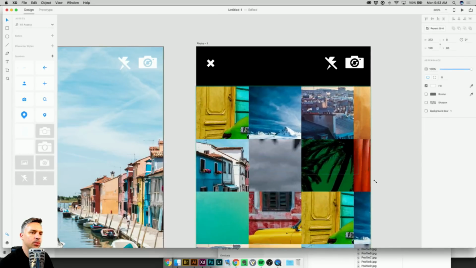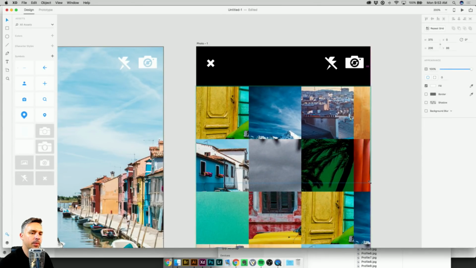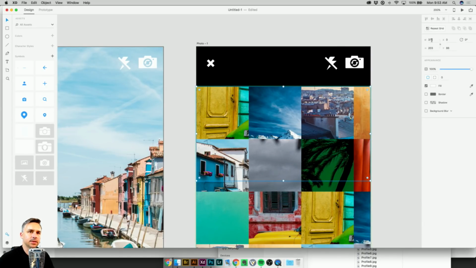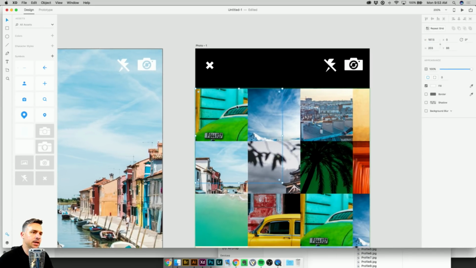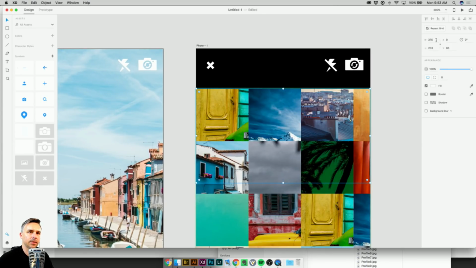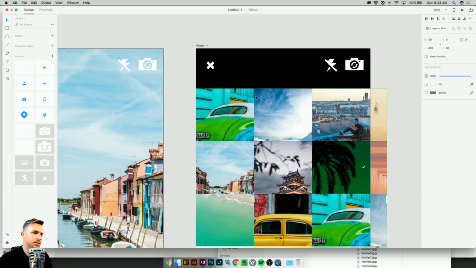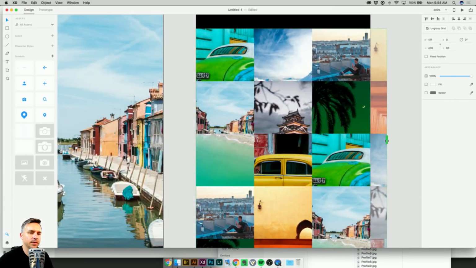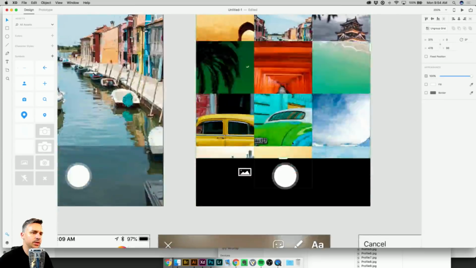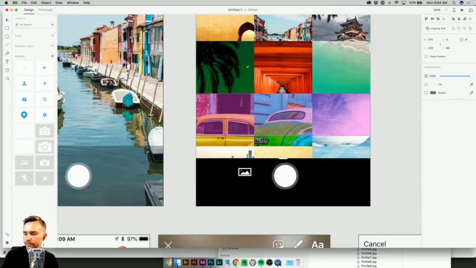Oh, you want to see something cool? There are math operations in XD. So I'm going to extend that out. The width of this is 375. I'm going to do divided by 2. That's a math operation, and now I've made it half the size. But I'm going to make it a third: 375 divided by 3, and now it's a third of the size. So this is what I want. Now I can adjust the spacing there, and it's perfect. So, math operations in XD as well.